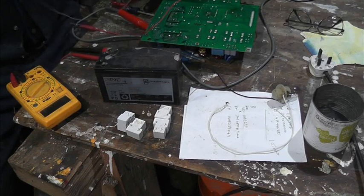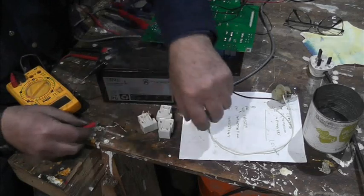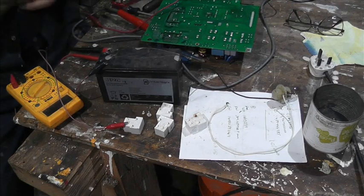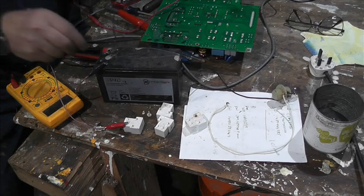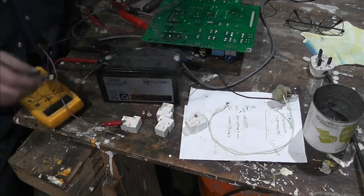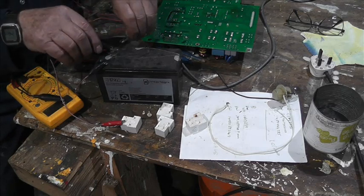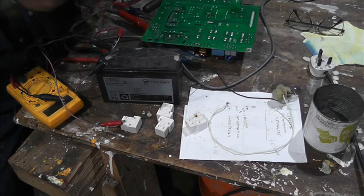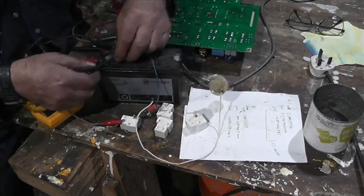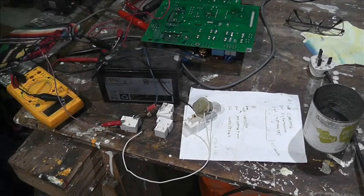Okay, so we want a negative to there, from there to a coil, and then we want a positive from the battery to the coil. Good. Okay, we also want a positive from the battery, it doesn't really matter which way, to a contact there, and then we want to go from the negative there to the contact, so we need another clip.